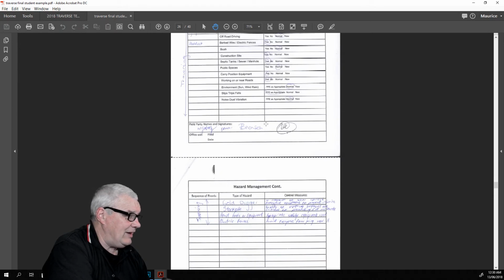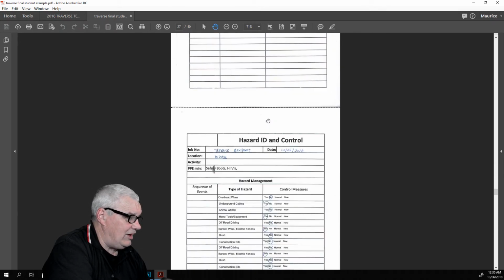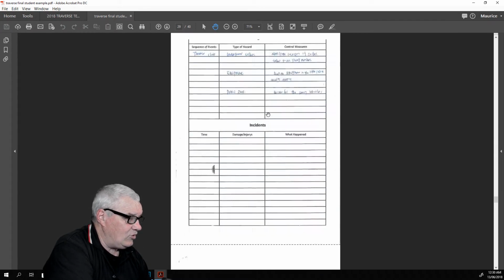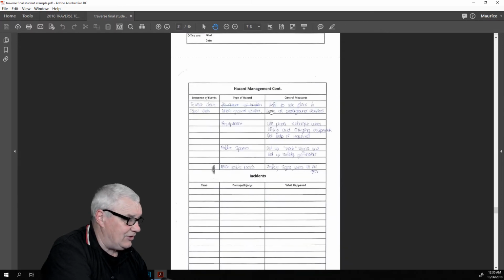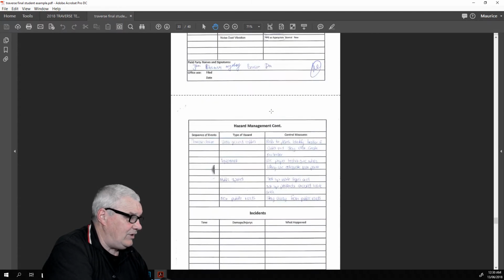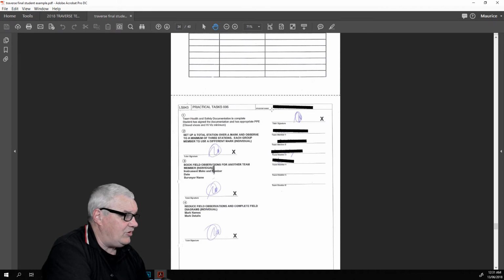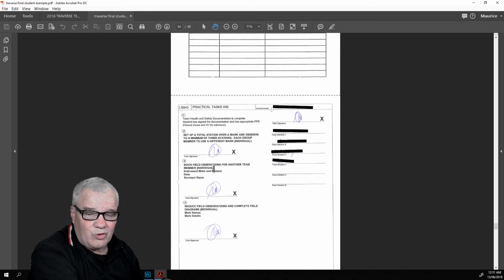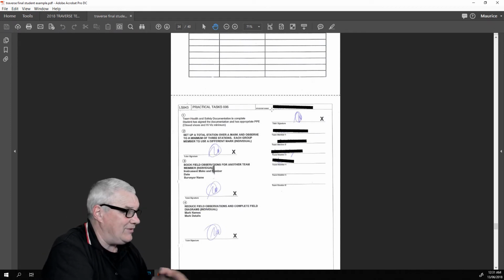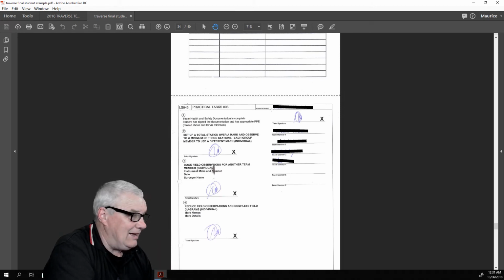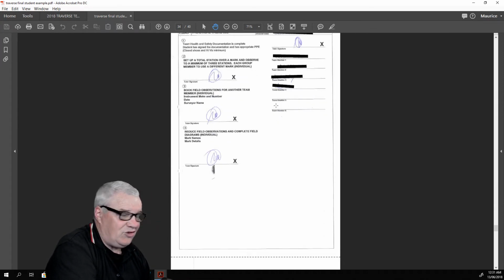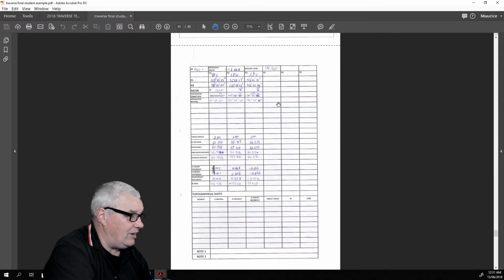Some health and safety documentation there, which is all marvellous stuff. And then it comes to these. Now, obviously, if this was a report to the client, you wouldn't have these in, but these are essential. I want these at the back of the report so that I can mark off the practical work with some confidence that I've seen you do it and perform the operations.